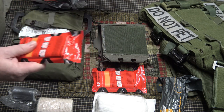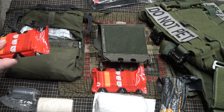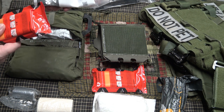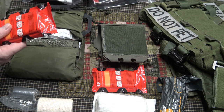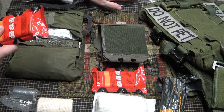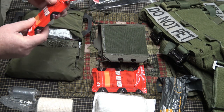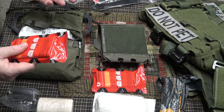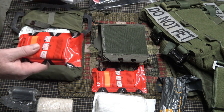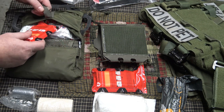So SWAT-T, or this is a TACMED K-9 Tourniquet. I'm going to run this on one side and this on the other, one for doggo and one for handler. And I'm going to try to get a spare SWAT-T in here just in case there are multiple limb wounds on the animal or the human. We've got ourselves a spare tourniquet. We're going to give this a try.